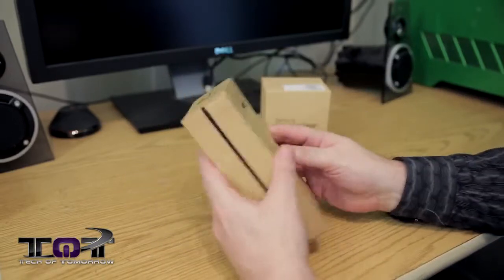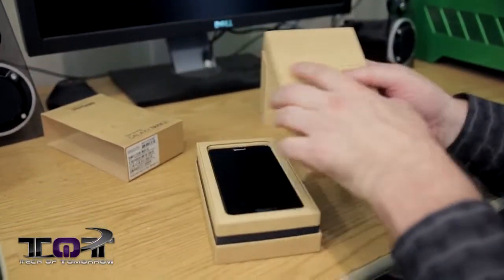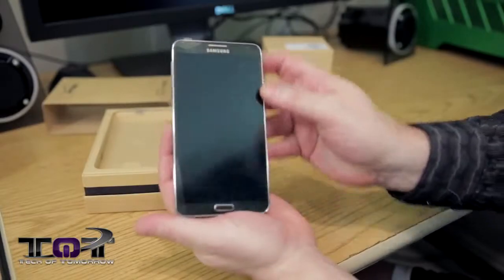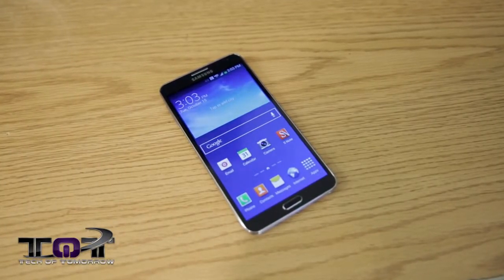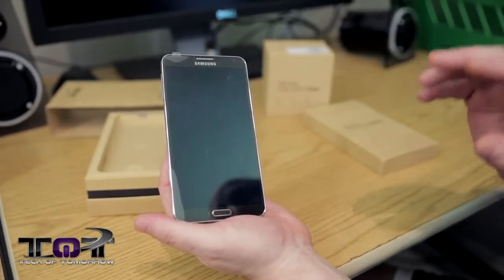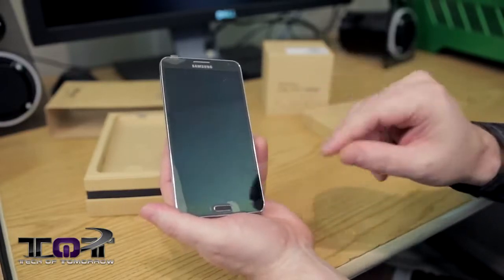Here's the box — it's nice and simple, then we got a box inside of a box again. Popping out the phone — right off the bat, you guys can see this thing has a beautiful screen. 5.7-inch Super AMOLED Gorilla Glass 3 touchscreen. This thing's going to be very bright and it actually comes in at 1080p. There's a 13-megapixel rear camera and a 2-megapixel front camera, and this thing shoots in both 1080p and 4K. Pretty amazing stuff.